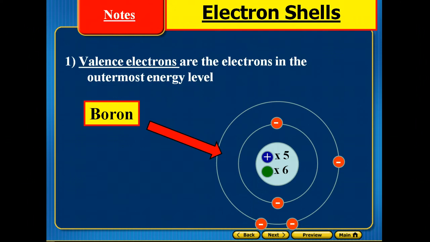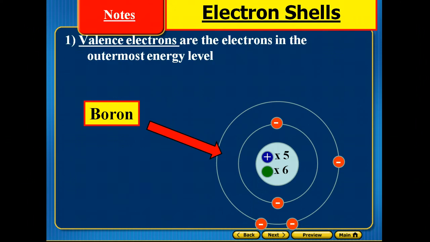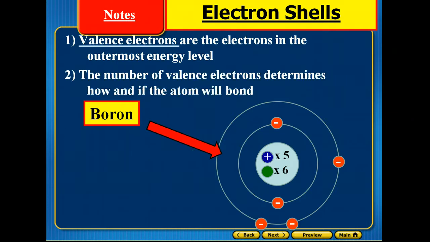But here we go. The thing we're focusing on with chemical bonding are what's called the valence electrons. These are the electrons in the outermost energy level. Now when we're talking about the outermost energy level, we're talking about these things where the electrons float around the nucleus. I've heard them called energy levels, electron shells, and electron orbitals, and I'm trying to use those terms interchangeably here. It's the number of electrons in that outer shell, or the number of valence electrons, that determine how and if an atom's going to bond or not, or how powerfully the reaction will be.